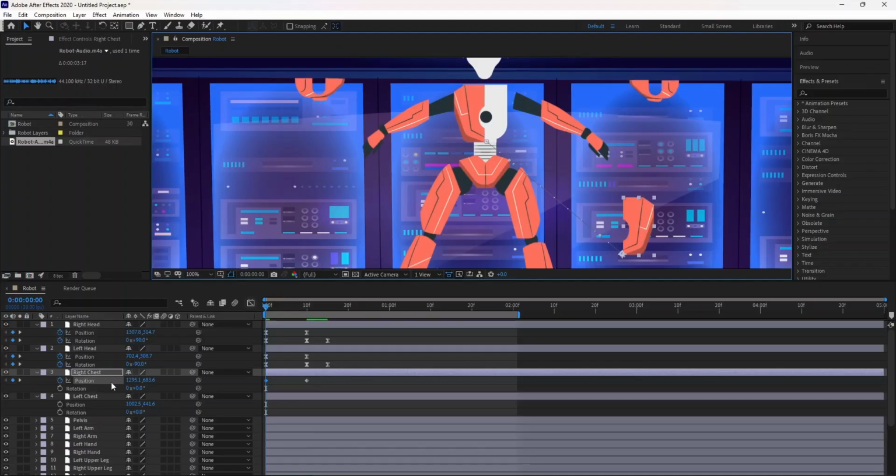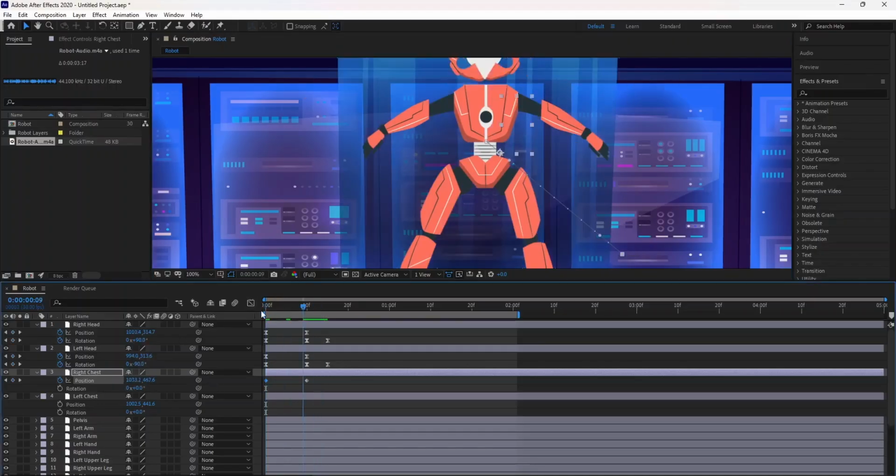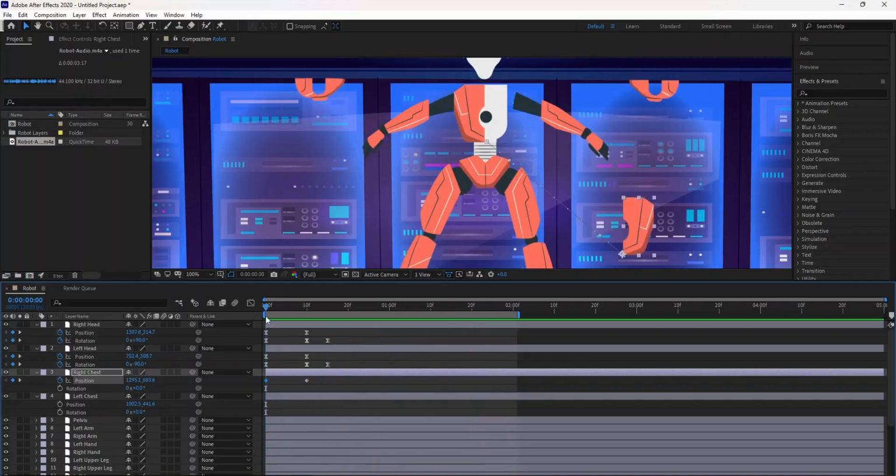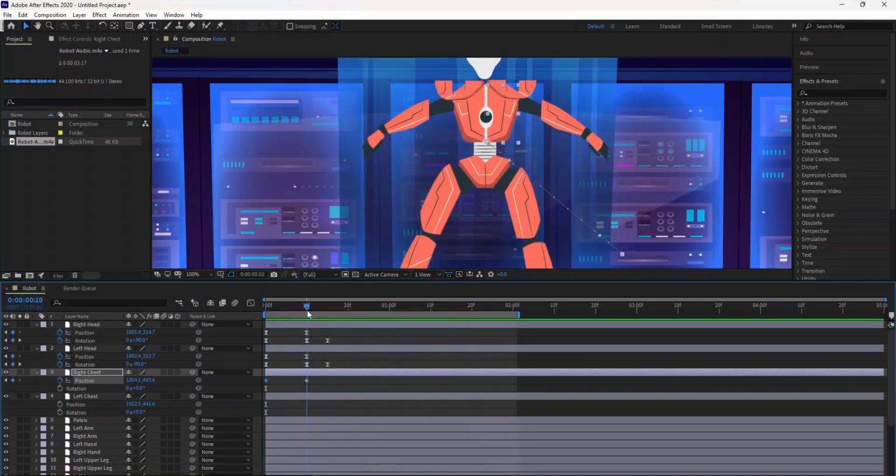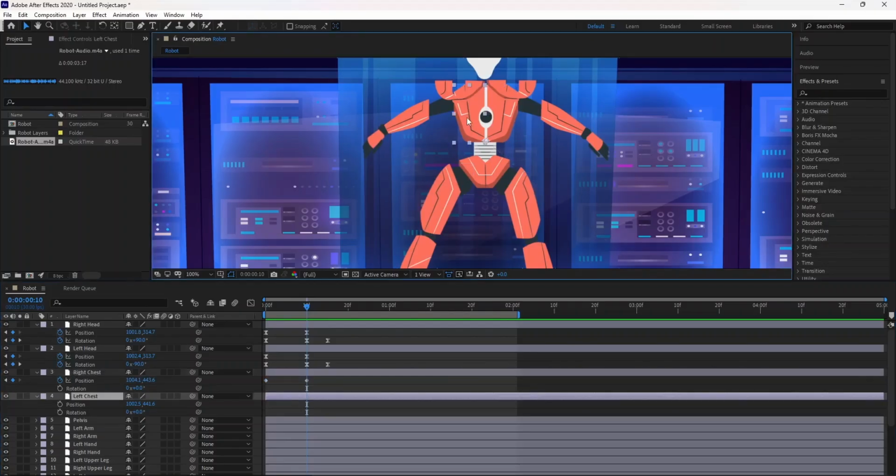Okay, no. So the same thing for this place too. I put a keyframe in the position.